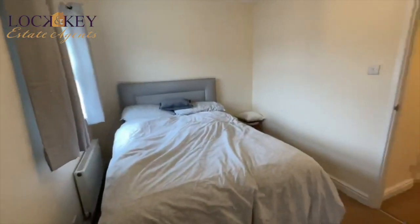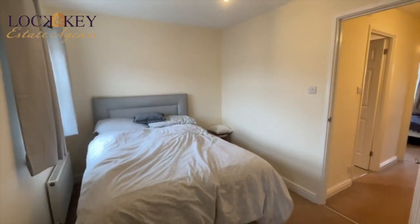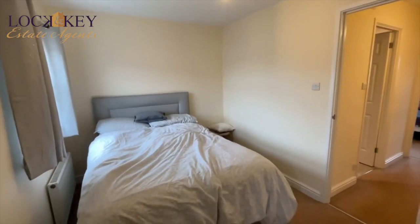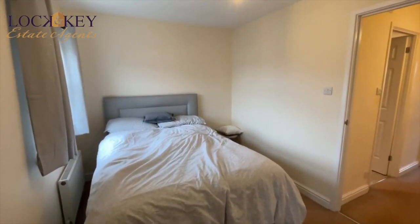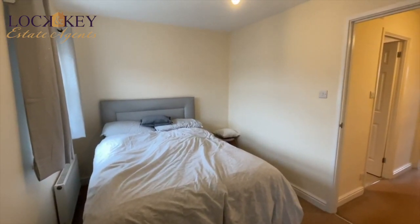It's keenly priced. I know there's no 2 beds like this on the market, so it's not going to be on the market long. It's great for first-time buyers. If you're out there, you know, we're kickstarting the market for you, really. Let's come and show you around this property. That has no chain. So that's the inside, that's the downstairs and upstairs done for you guys. Let's pop out into that rear garden and finish off the tour of this property at Weavers Croft.